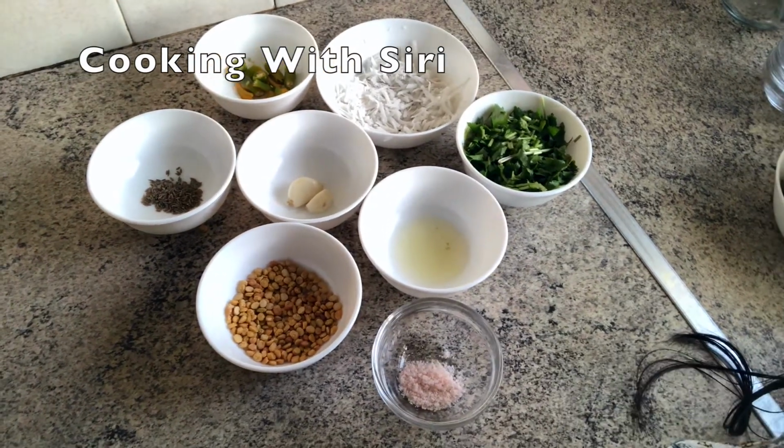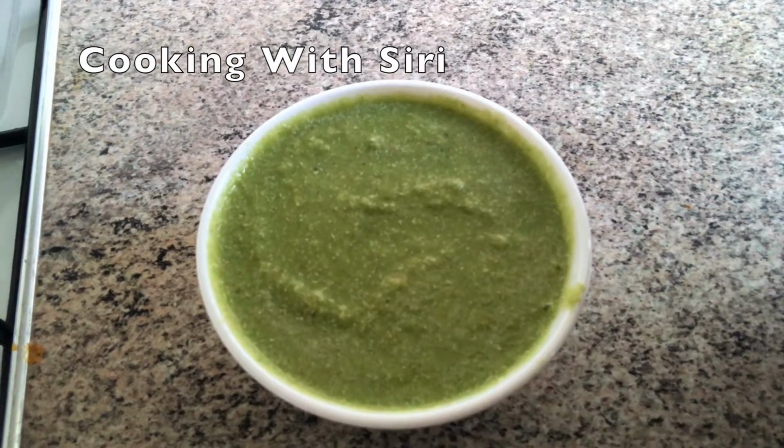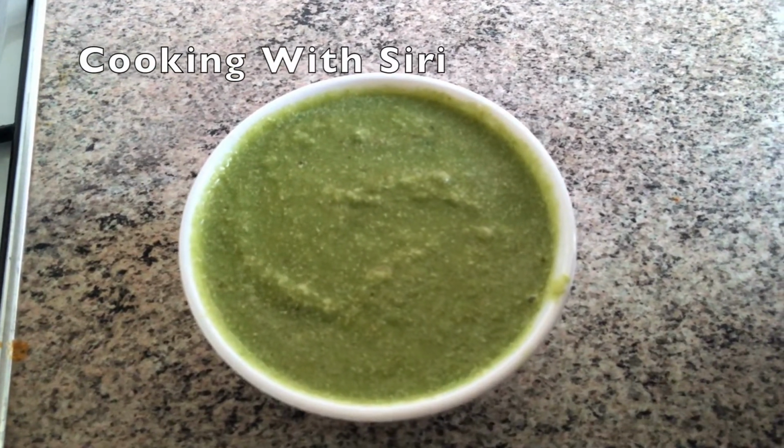So let's start now. I blend it. Now this is how it looks like. Our coconut chutney is ready to serve.